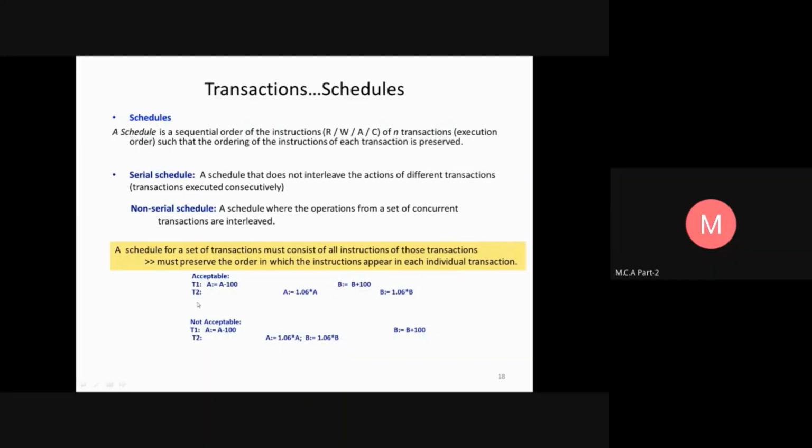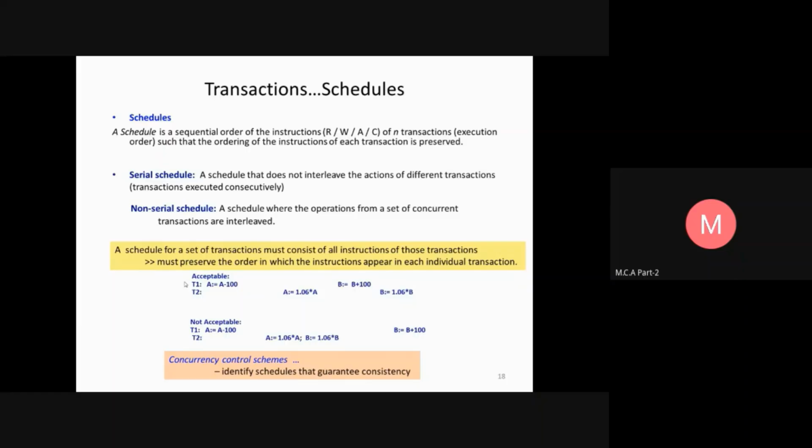Okay, so we will see how this is handled by concurrency control. Not all concurrent executions result in a correct state. As we saw, some of them would be acceptable schedules and some of them running concurrently are not acceptable schedules. If control of concurrent execution is left entirely to the operating system, many possible schedules, including ones that leave the database in an inconsistent state, would be possible. That is why all schedules have to be run via the transaction monitor.